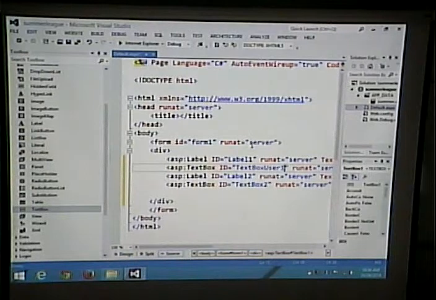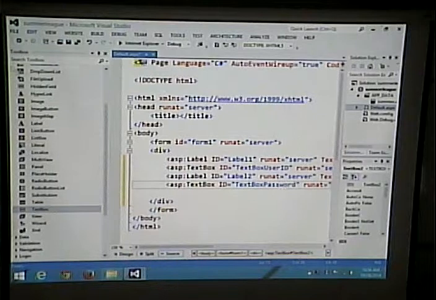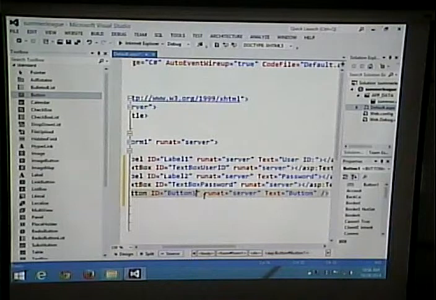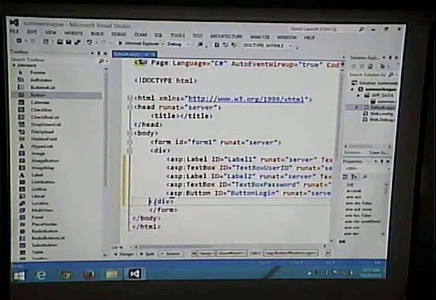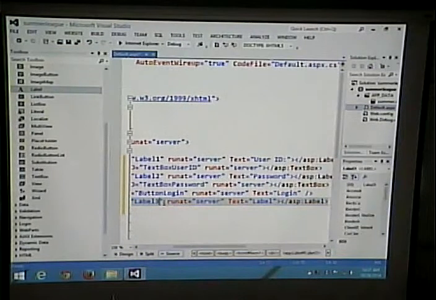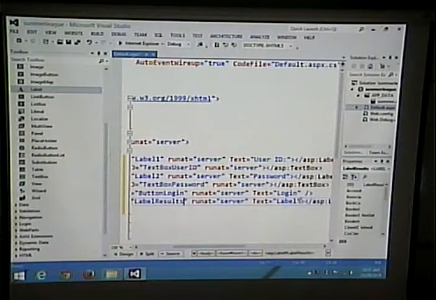All right, this on the other hand, we definitely want to program something with it. So I will go in and change the name of it. And I'll put a button here. And I'm going to put a label for the results. Ultimately, we're going to redirect if they've successfully logged in. But until we get that going, I'm just going to put the results saying whether they've logged in successfully or not.